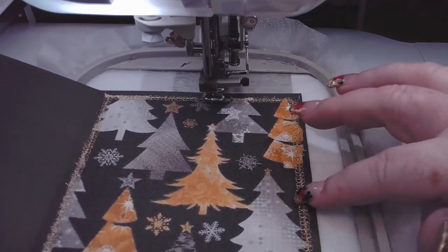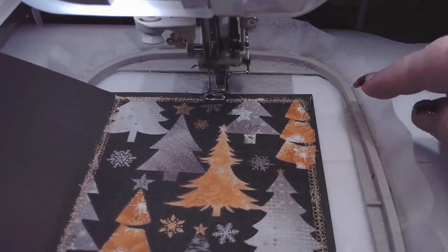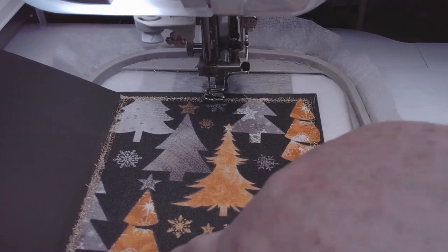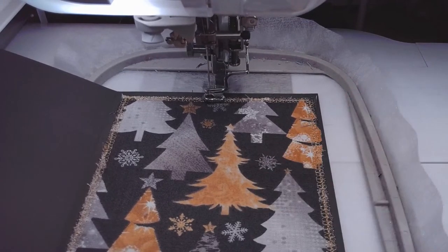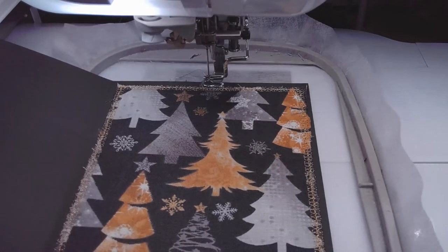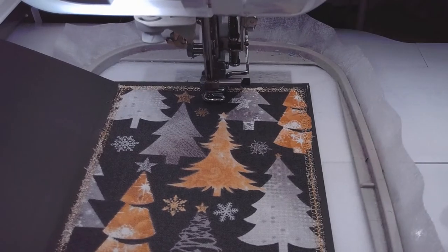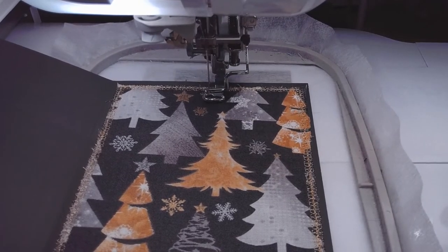Matching thread that looks great with the design. Look at, oh, I couldn't have placed that. I could have placed that a little bit better. No way. So we're going to do our second applique. Seriously. Second applique. And it's a circle.